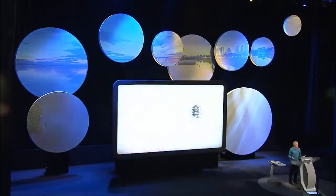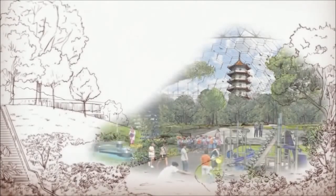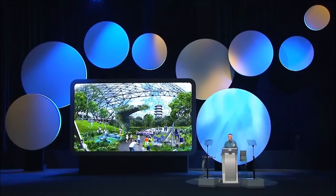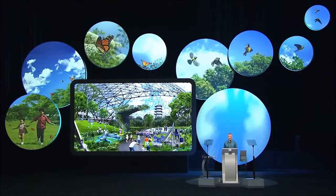And we can do a completely new concept for the Science Center to take full advantage of the site and the context. We can extend out the center into the gardens, integrate with the living environment, build something which is fun, educational, and spectacular, and celebrate the ethos of our society. Reflect our curiosity about the world, our spirit of scientific inquiry, our quest, restlessness to innovate and to improve. And I think we will inspire and educate our young people in fun and exciting ways. and it will be the jewel in Jurong. And by 2020 or thereabouts, we'll have it done.